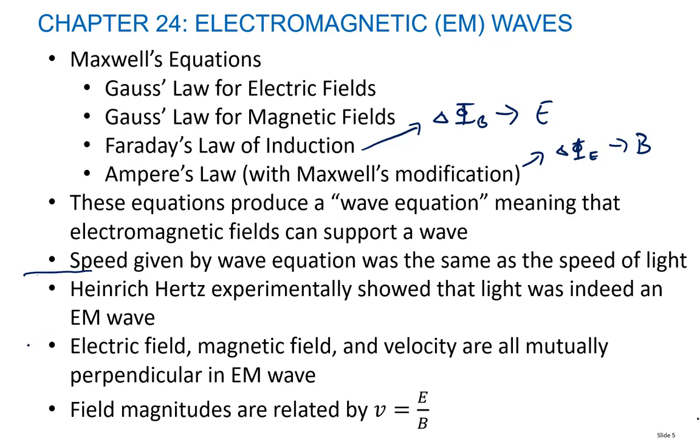And then this here, of course, you know this one was important. The electric field, magnetic field, and velocity are all mutually perpendicular for the electromagnetic wave. So if you know the direction of the wave, you know the electric and magnetic fields have to be perpendicular to each other and perpendicular to that wave. They could be changing orientations, but they have to be perpendicular. And I should have emphasized that equation. If I had emphasized that equation, I would have had a homework assignment due today. But I didn't, so we don't. So we're going to use that equation on the test? We will not. We'll just save that for the next test because the next test is optics. And that's the speed at which an electromagnetic wave travels.